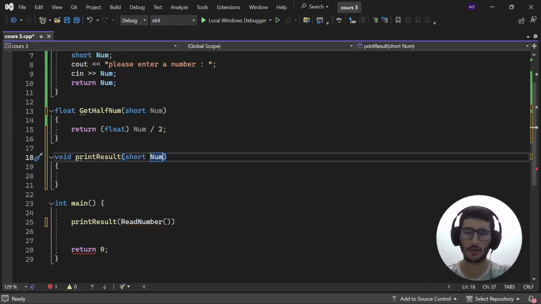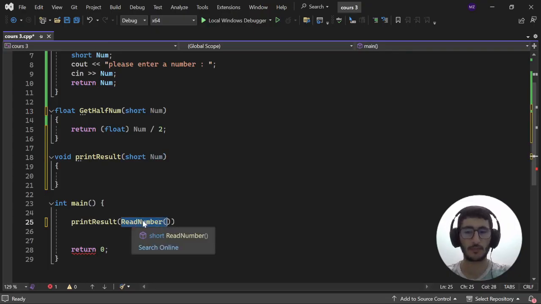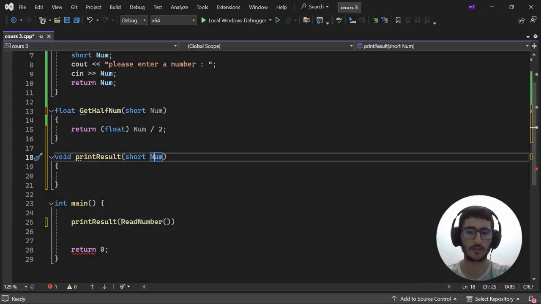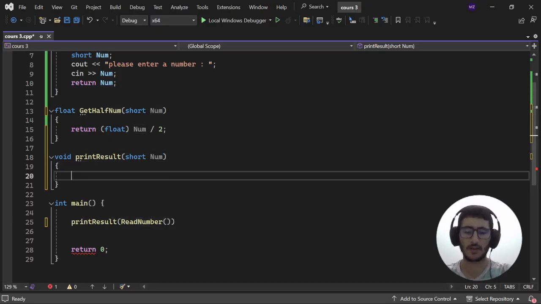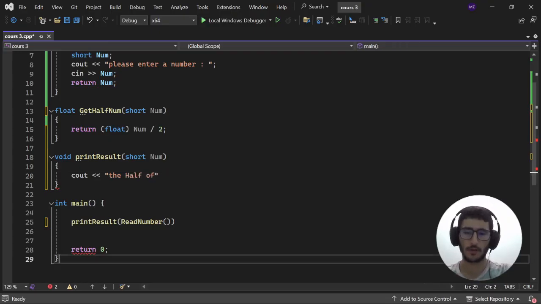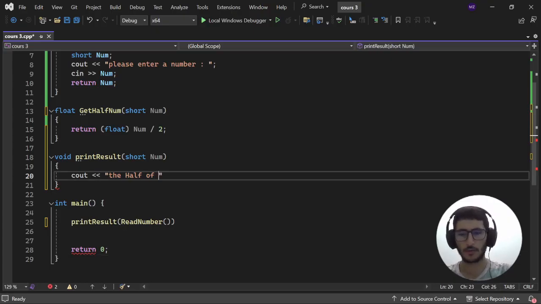So the value that I get from read number will be stored in this variable in the print results function. Then I will cout the half number of, and I'll keep a space here.